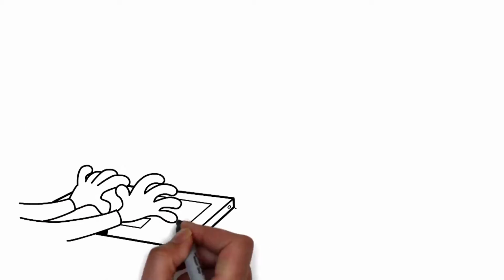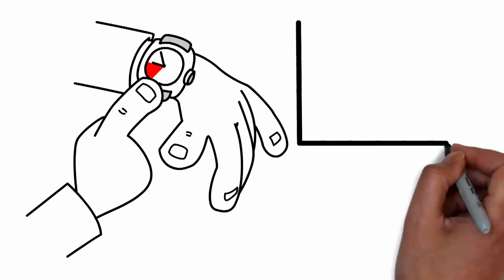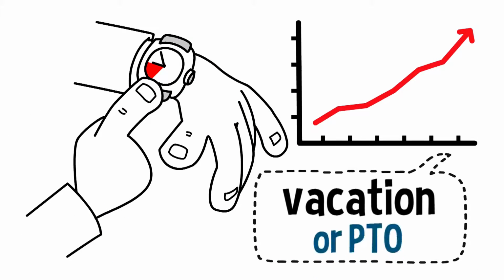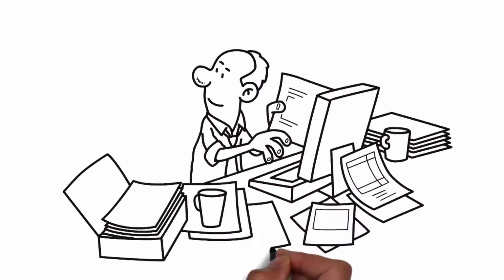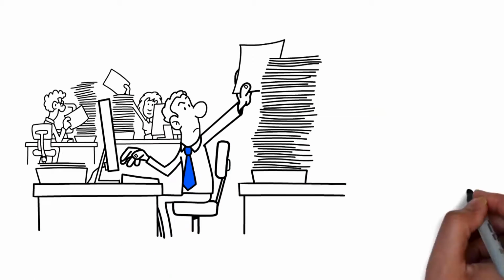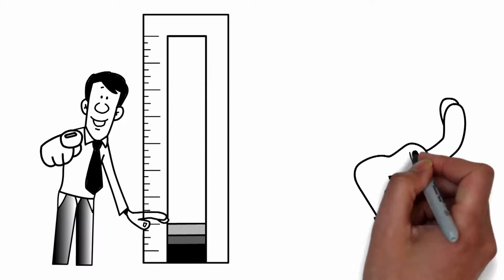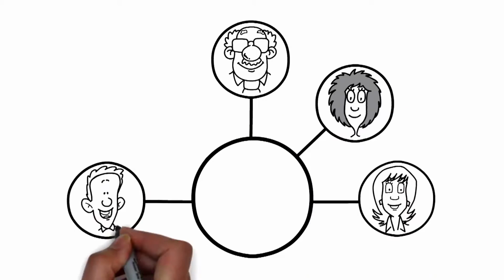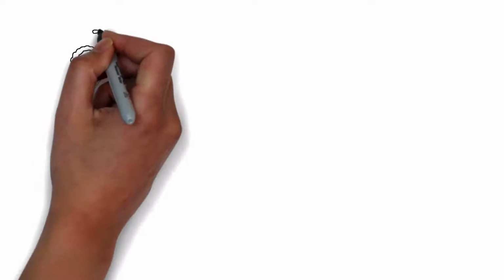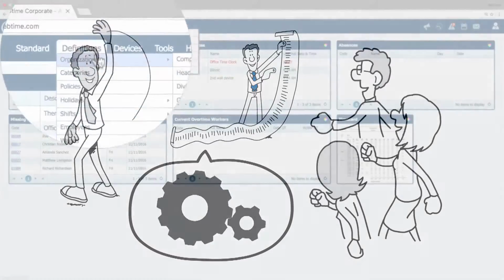This module allows the user to create and configure rules for automatically accruing hours for benefit categories such as vacation or PTO. Employees can accrue fixed amounts of hours, or it can be calculated based on the employee's worked hours. This module can benefit any company that provides time-off request type benefits because it minimizes and centralizes this process and provides the user with real-time data. Let's go ahead and take a look at how these rules are configured.